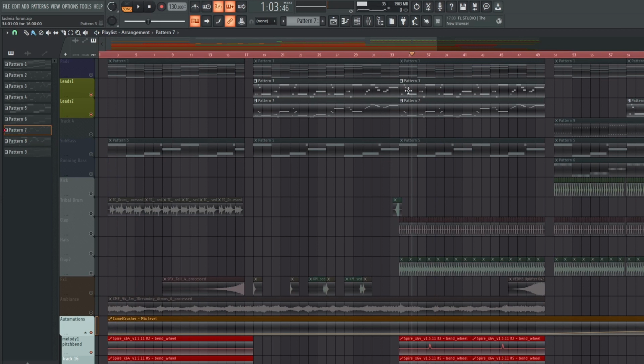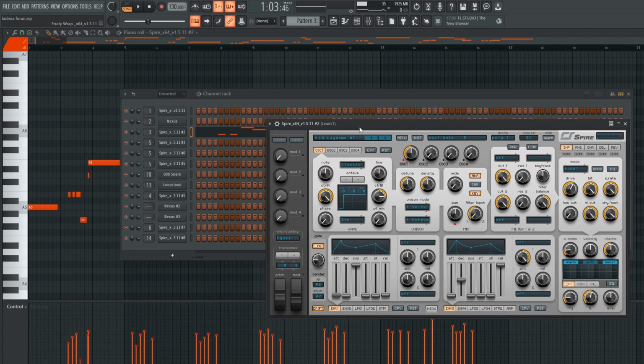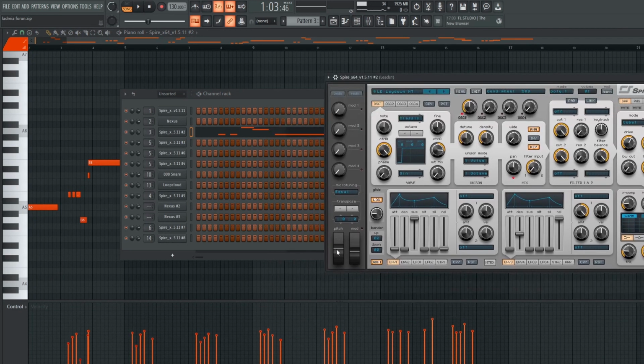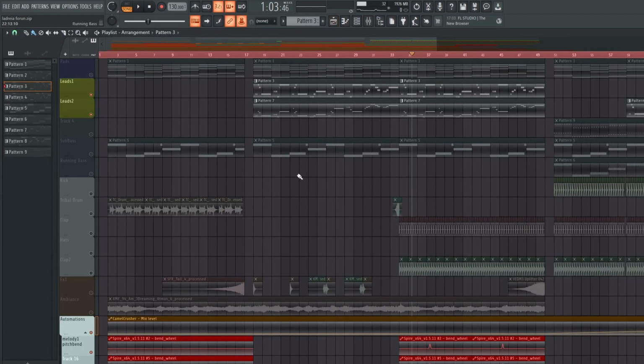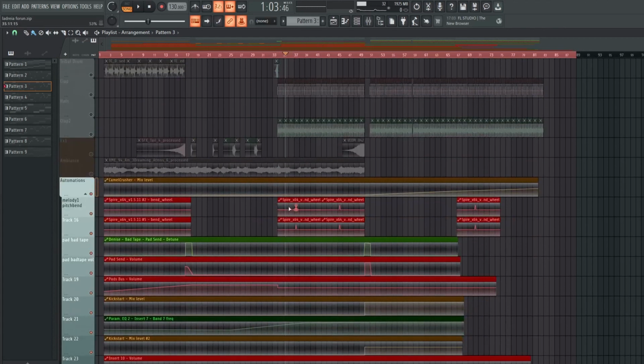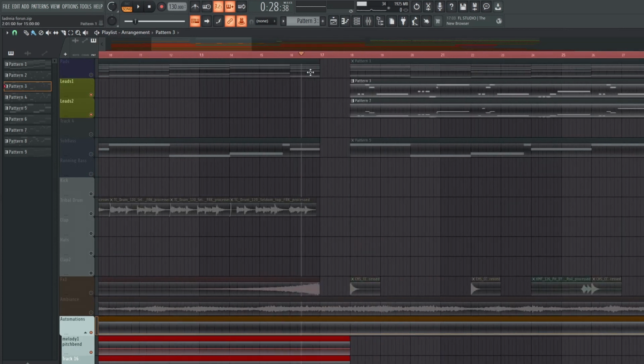And it's also very easy to make. You just go into your VST, in this case the Spire, and you have the pitch wheel. You can then click it and then choose this one, and then you rotate it, and now these two are linked. And if you want to automate it, you can just right click and create automation, and then it will pop up on your playlist, and you can then make these kinds of automations to whatever parameter you want with your VST.